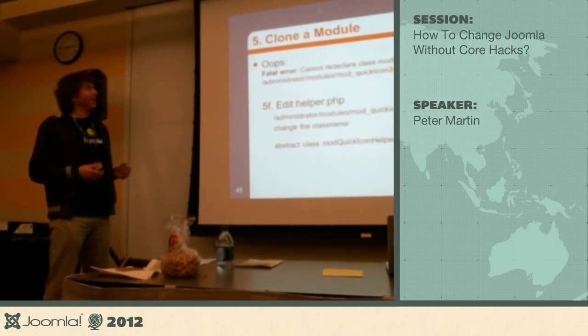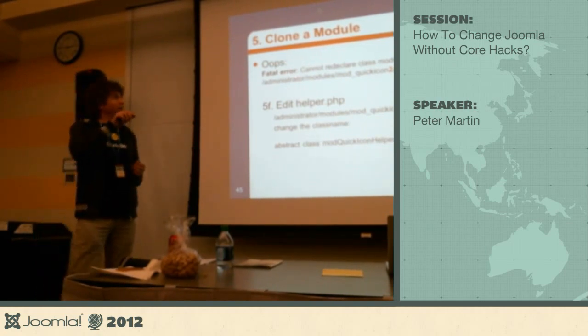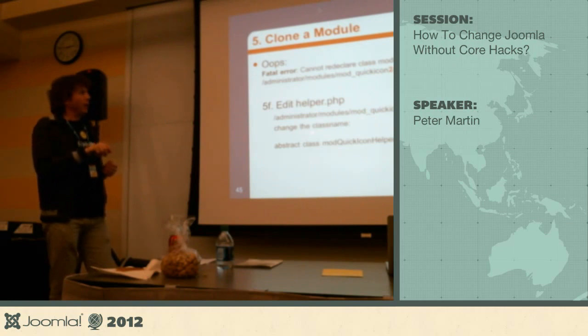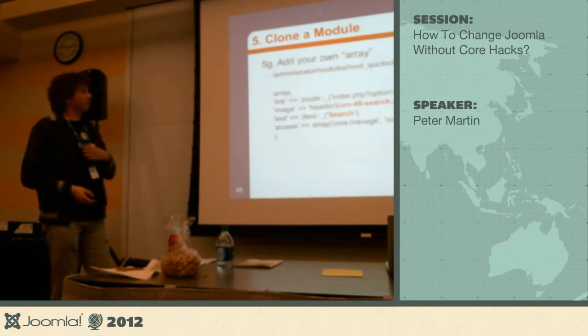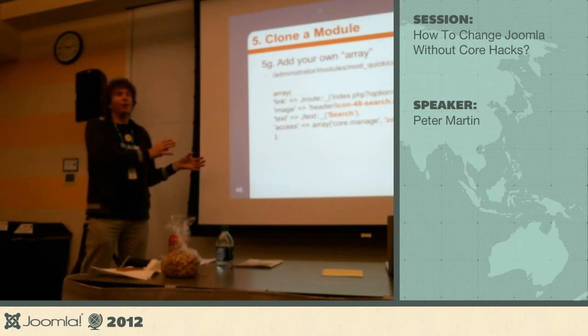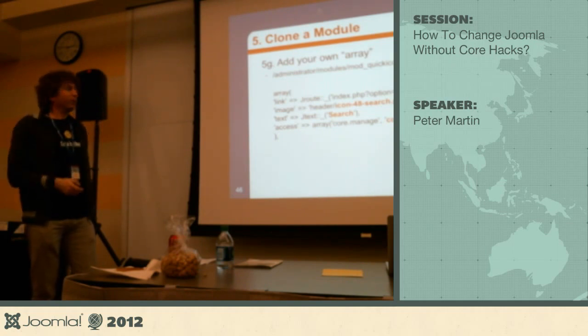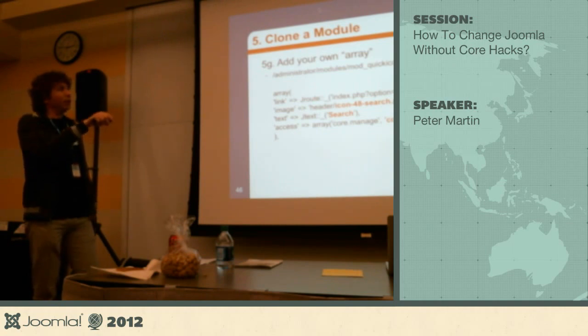Oops, error. I forgot something. There is a helper file also, and I had to change something else. The class name, which said quickicon helper, should have a 2 added to it, and then it works. But then it's just a clone. And here I will add in the helper file some code to create a button that links to the search component. Here the link is the component name, com_search.